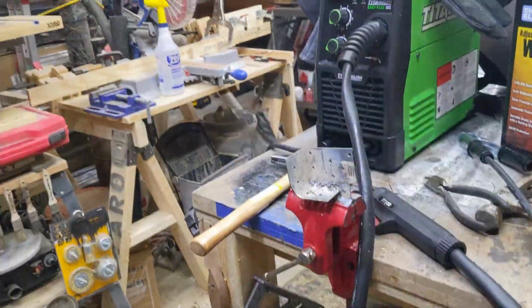So yeah, this is the new Janky Workshop's first foray into welding. Obviously, we have a lot to learn. Yeah, we suck, but it was fun.